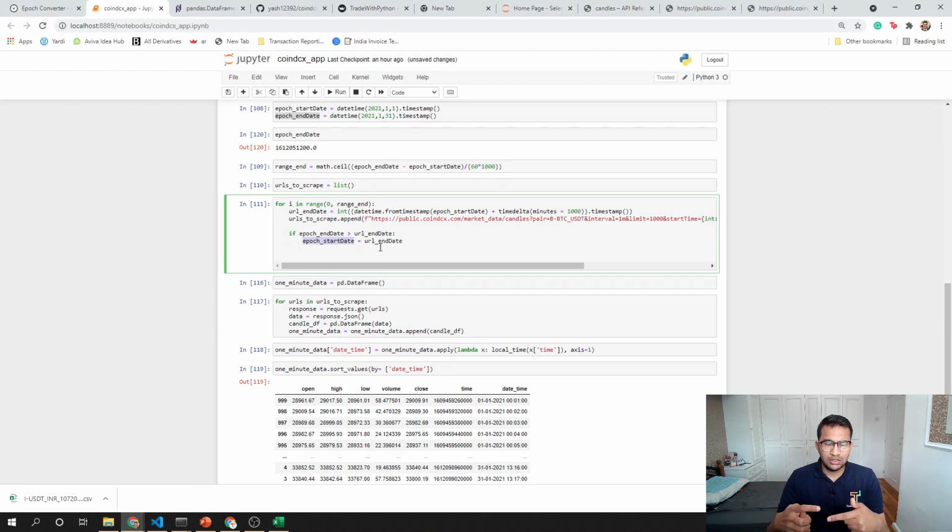We want this to reinitialize 1000 minutes more, then it will regenerate a URL end date, then it will check that again and then reinitialize for 1000 minutes more.